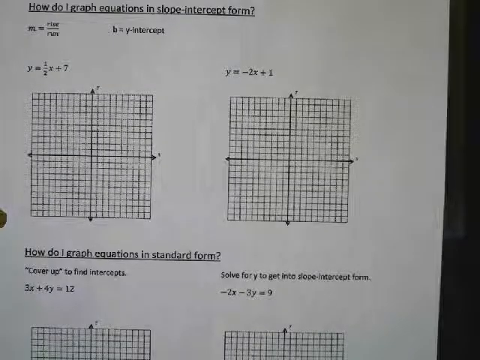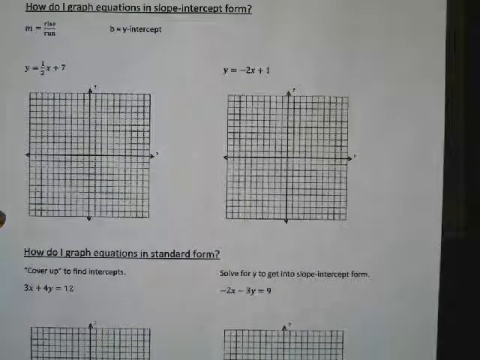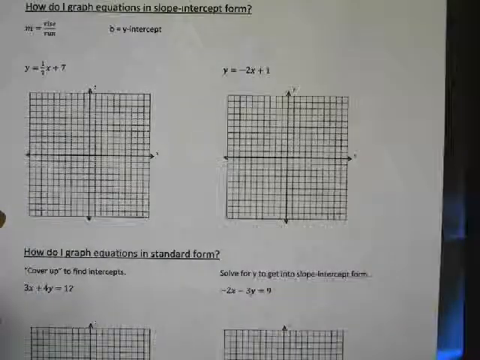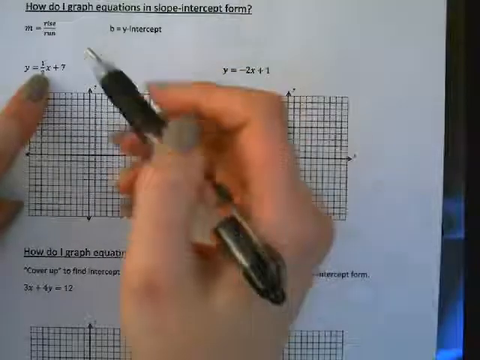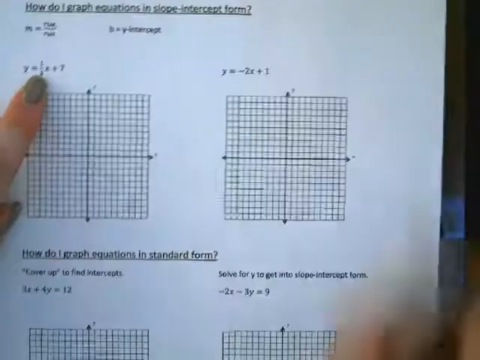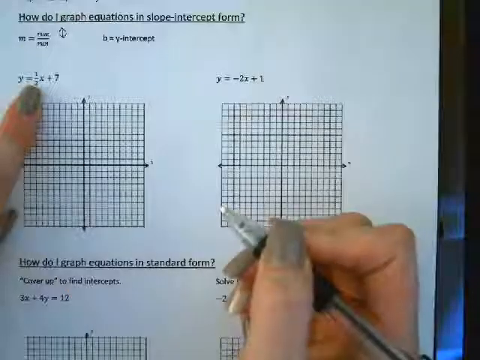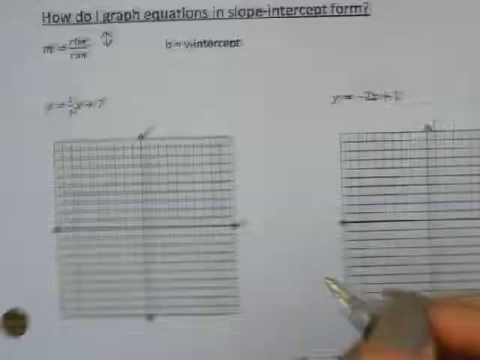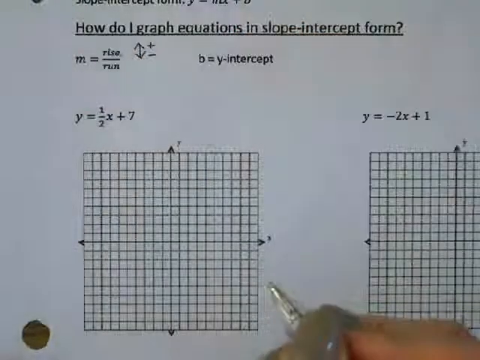Okay. Does anyone remember what rise over run means? Yeah, so you would start at 7 and you would go down to the right one. Yeah, you're close. You're super close. So the rise over run, the number on the top of the fraction tells you how far to go up and down. If your number is positive, it's telling you to go up. If your number is negative, it's telling you to go down.